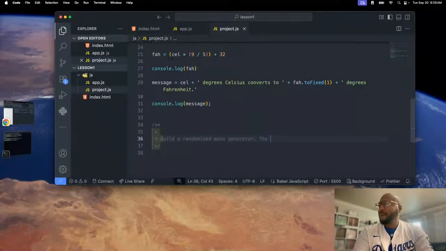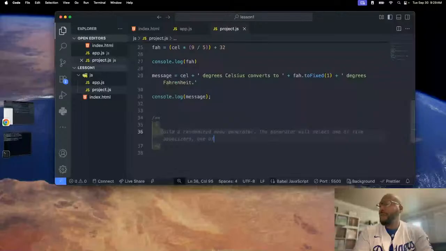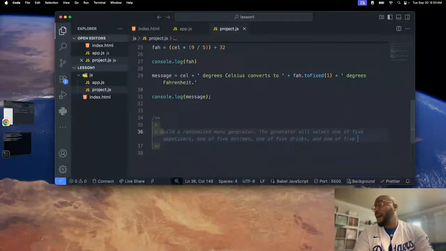The generator will select 1 of 5 appetizers, 1 of 5 entrees, 1 of 5 drinks, and 1 of 5 desserts.